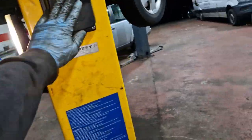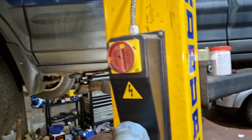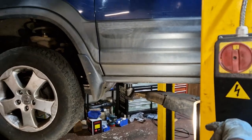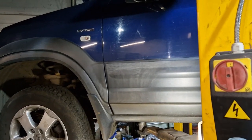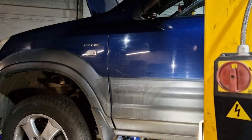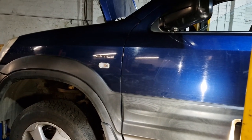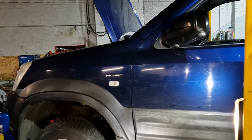So I'll get up top to finish now. So I've got up the top just to get finished off, battery in it, etc. We put that earth on, yep, we did put the earth on, and we have still got the inlet manifold basically to do. So that's what we're going to do just now. We're going to put the manifold back on and hopefully it's all good, hopefully there's no dramas here.